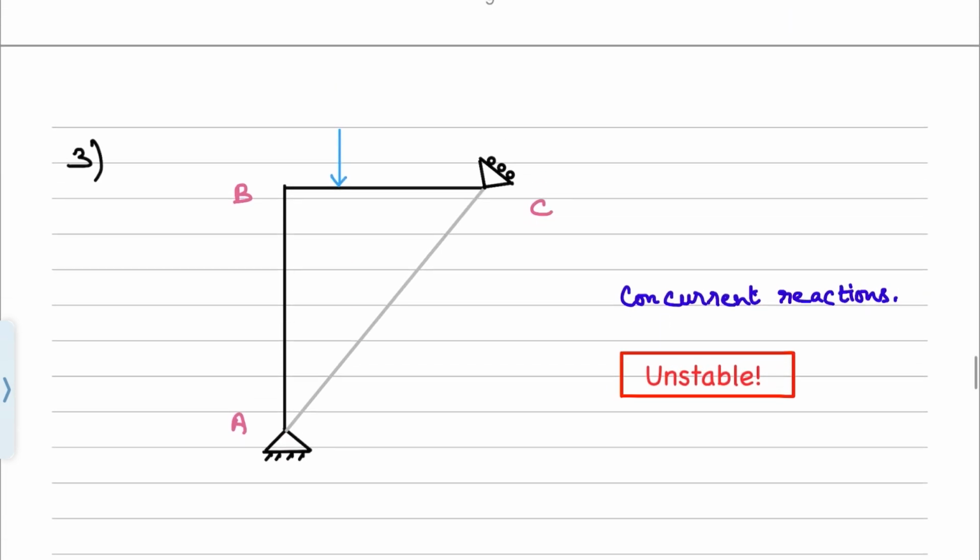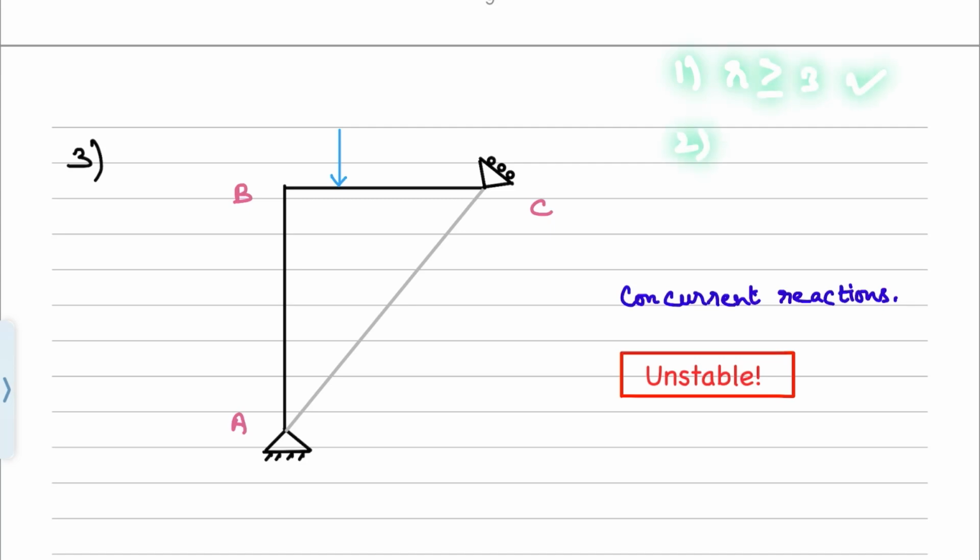Then this next one. Here we have a frame with a pin support and a roll support. We have pin support at A and a roll support at C. I don't know whether I told previously or not, but even if I said it earlier, let me repeat. The correct way of approaching the problems of static indeterminacy is, step number one, we need to ensure R is always greater than or equal to 3. If it is not satisfied, we can say the structure is unstable, right? R is greater than or equal to 3.